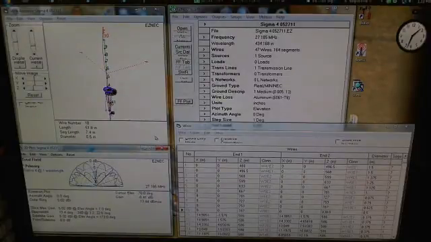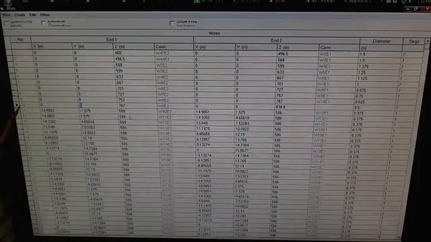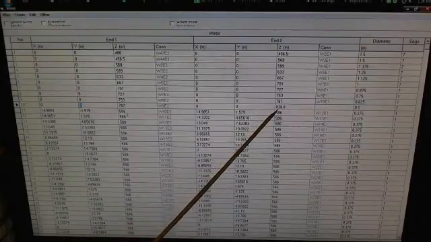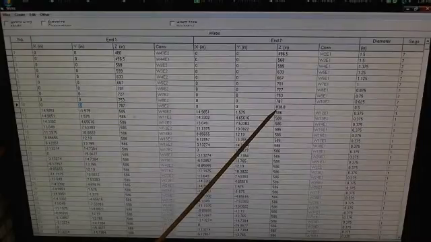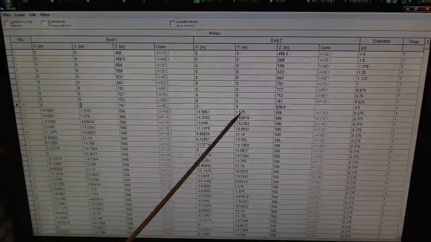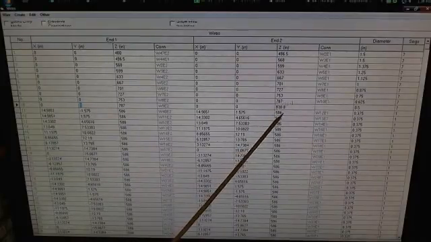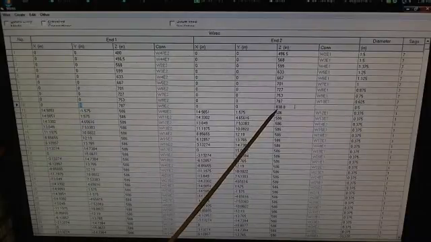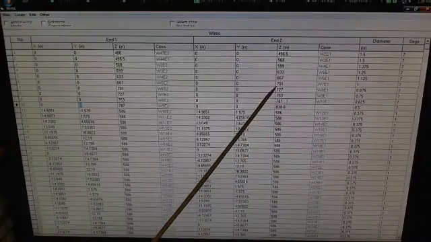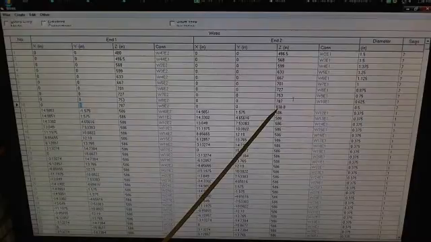I didn't go through all the details of how I did it, but basically, let me click on this line right here, line 10. And I'm going to blow this wire screen up a little bit. Wire 10 is the top element, which you saw on the image of the Sigma 4. And right here is a number, which is the Z value for the tip of the antenna. It starts at 787 inches above Earth, and it stops at 838.8 inches above Earth. All I did was add about 100 inches or so to this, enough to make it 36 feet long from this wire all the way up to this wire. That's where all the wires in that tapered radiator are. And I just made it longer.